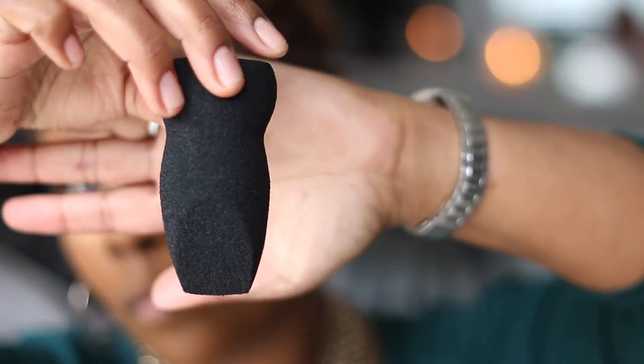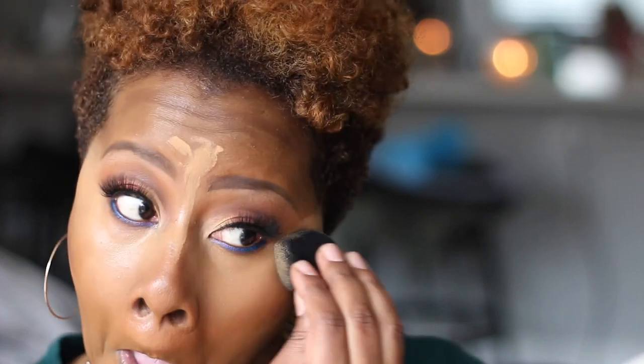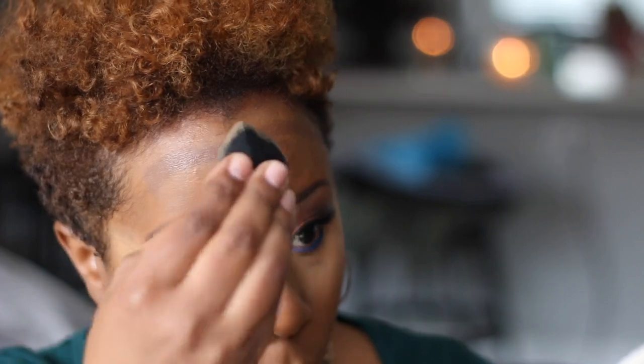Now I'm going in with Earth Foundation Stick for my contour. And then, once again, one of her sponges. This sponge is so amazing. Look at how it tucks under the eye, in the tear duct. I mean, you could go down and snatch your nose. This sponge is amazing. It's porous, it's soft. It gets even softer once you wet it and squeeze it under the water. It is so amazing.